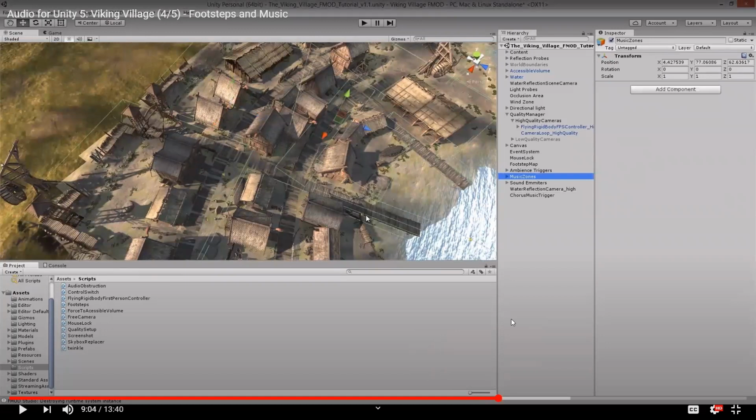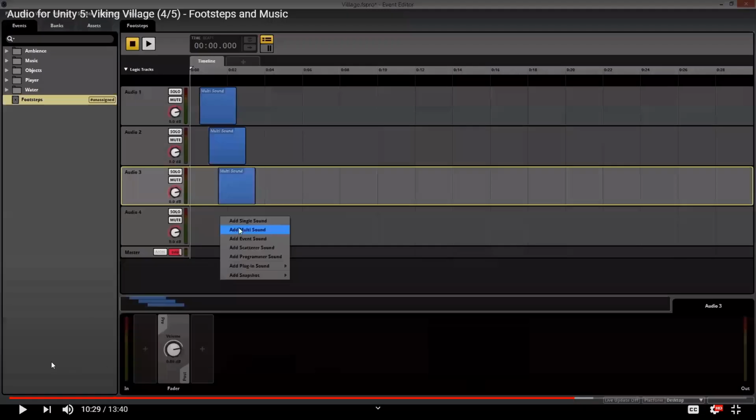All right, that's what I'm looking for. So he created a music zones object right here. So you can see all the different triggers he set up through here. So every time, basically you're on this walk right here, there's all these different kinds of transitions in there, and there are all these box colliders that are set up for that. So pretty cool though. Okay, so let's talk about the footstep system here that he's going to do here.